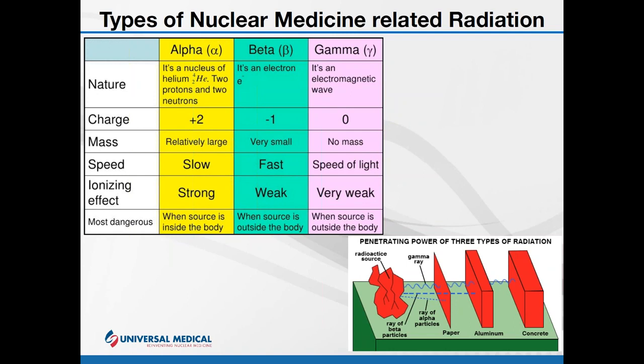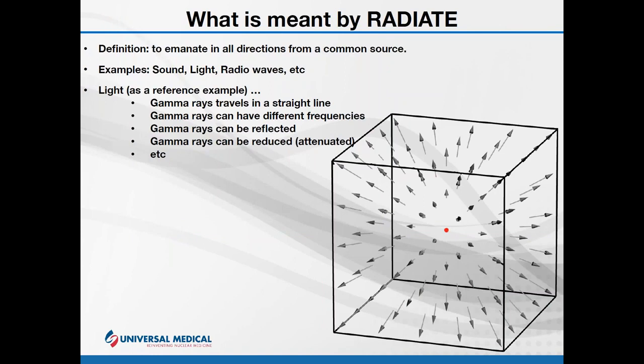Let's talk about the word radiate for a second here. The word radiate is part of the word radiation, right? It's the core of it. The word radiate is really just an effect. The word radiate describes the effect where something emanates or goes out from some singular point in all directions equally. And things that we can think of that radiate: light radiates, sound radiates, radio waves radiate, many, many things radiate. They simply emanate out from a point.